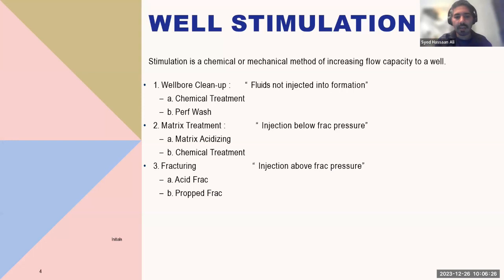And it is done with certain aspects in mind. There is a certain pressure that you need. There is a certain type of fluid that you require, because what you are trying to achieve in fracturing is to crack open that rock so that you increase the permeability of your formation, so that the fluid can go into the wellbore. But you also want to make sure that once the pressure is relieved, those fissures or cracks stay open. So there are two types of frac, acid frac and prop frac. We are going to discuss how they work in the coming slides.